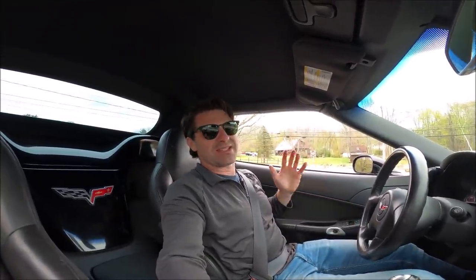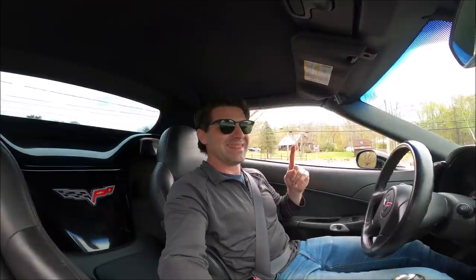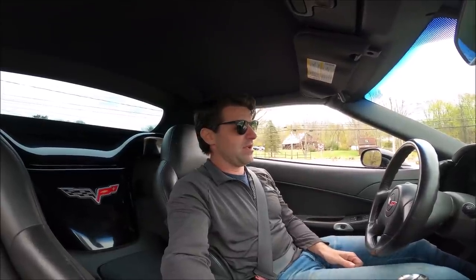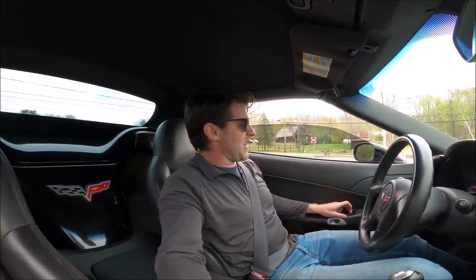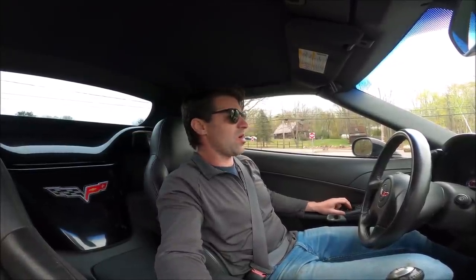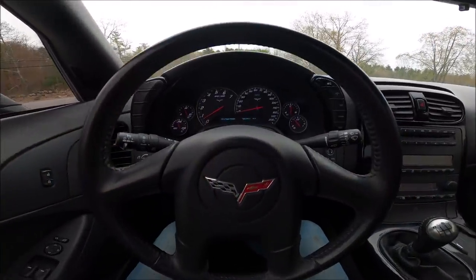There are two reasons I cannot sell this car with a state inspection sticker. Number one — it has no catalytic converters, so it will not pass emissions. I could put cats on it but it'll cost about a thousand dollars, and the new buyer might not want them because they might really like the sound. Number two — the window tint. In New Hampshire you cannot have front window tint at all — zero percent — only to the rear of the driver and passenger seat.